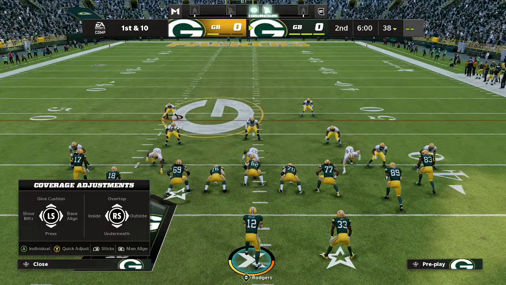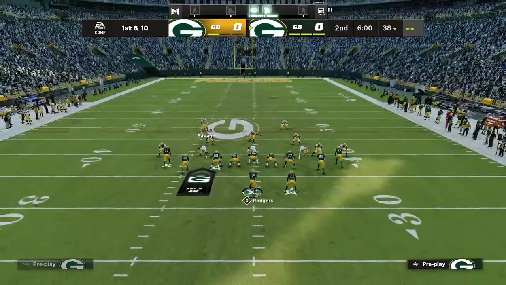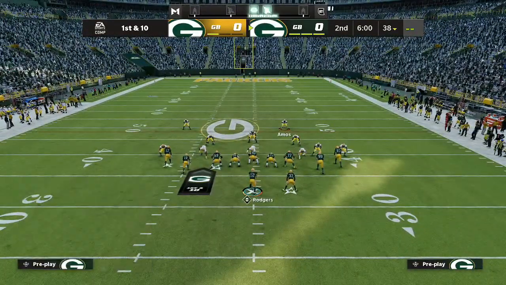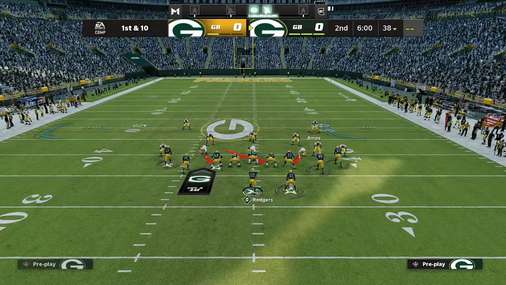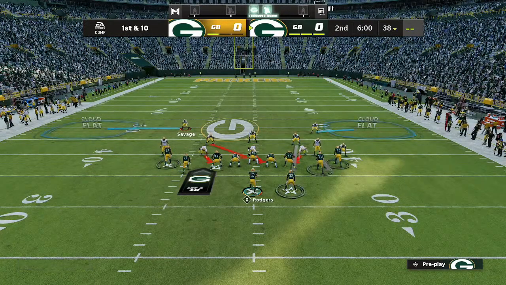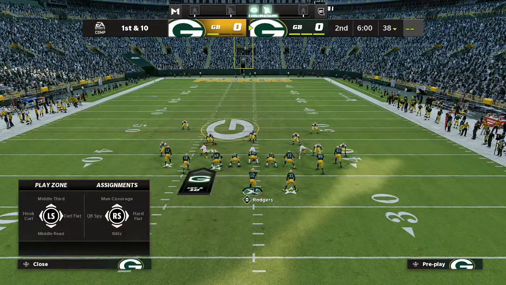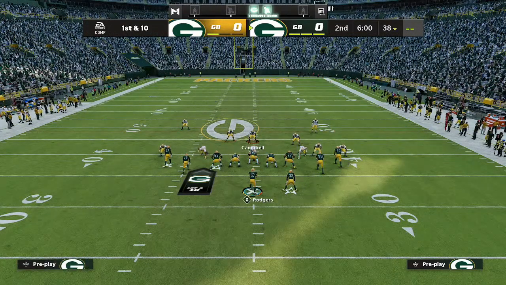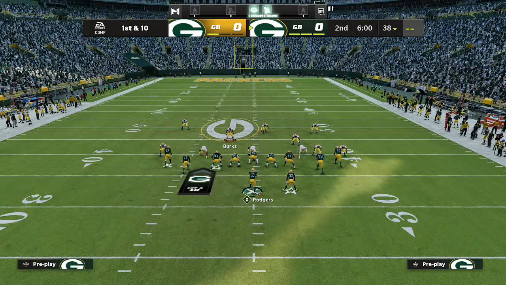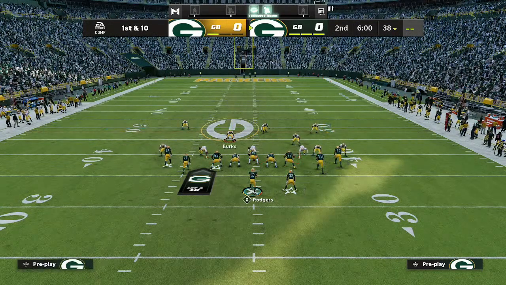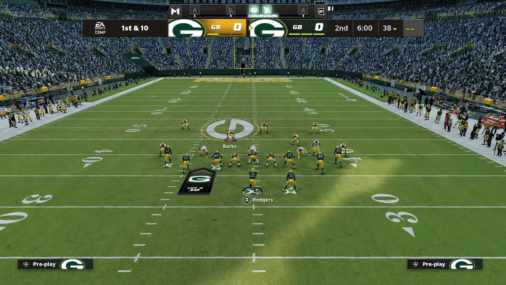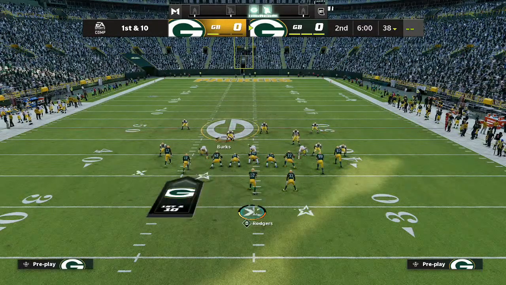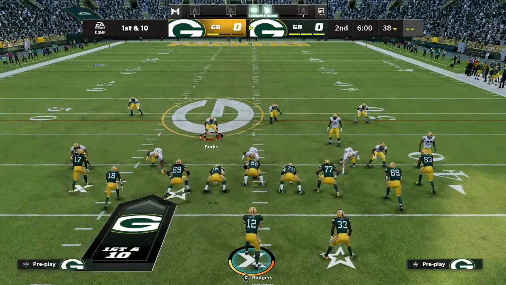So I might want to have this corner out here, this guy here in a 15 flat, right? So now both corner routes are taken away. They can't hit me with a corner route to either side. Then they might have a skinny post, so I might want to have an inside third in the middle, just in case, to go deep. But I am shading over the top right now, just so that I can have my flats over there.